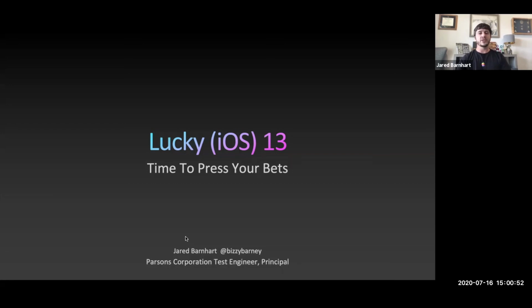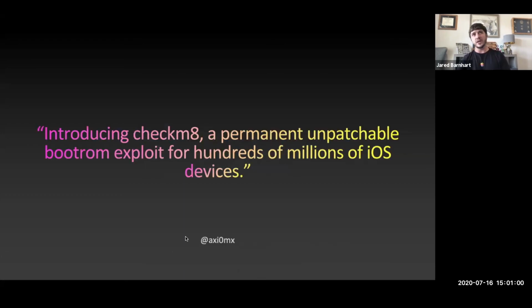So this talk today is going to be about some of the artifacts that are revealed to us in iOS 13, and partly in thanks to the checkmate exploit or vulnerability that was discovered last year. This tweet went out last September, and it sort of changed the culture for iOS research, jailbreaking, forensics altogether.